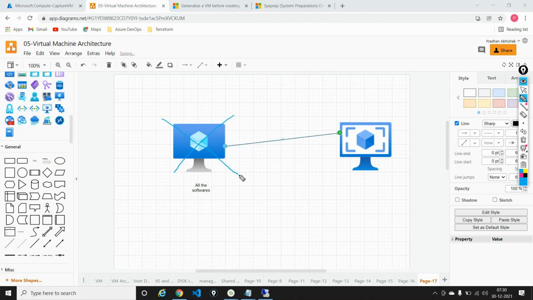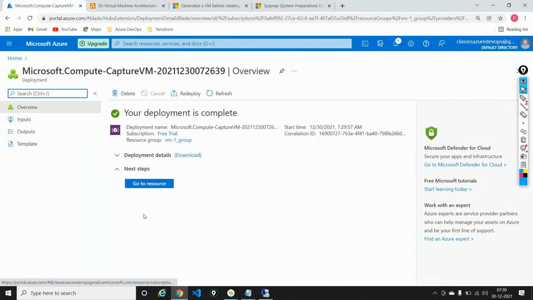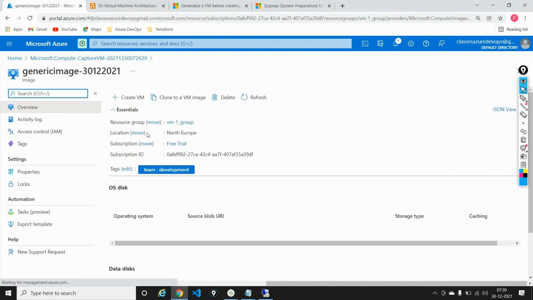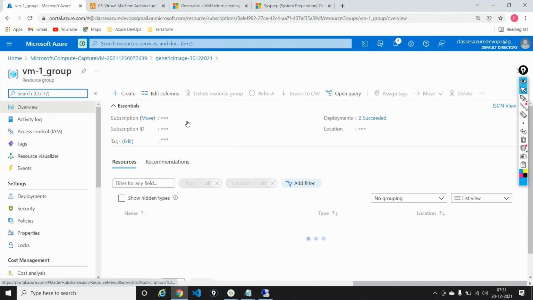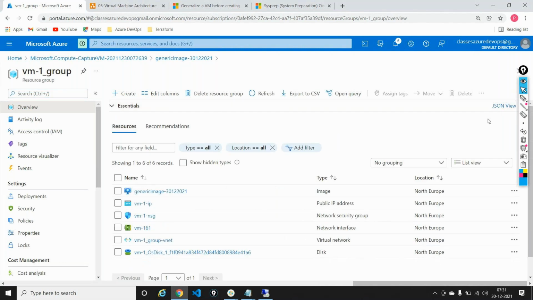It will no longer live in the same resource group. It will be deleted right now. So let me go here. It says, okay fine, you have created a resource. I'll just go into the resource, and it says, okay fine, this is how the image looks like. It's saying this is the image, etc. And also let me go into the resource group right now, and let's see what are all the resources that are there right now with me.